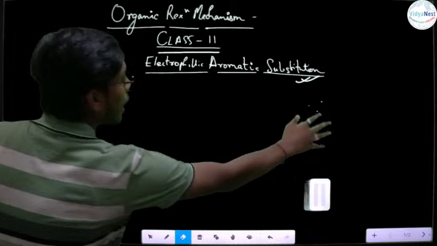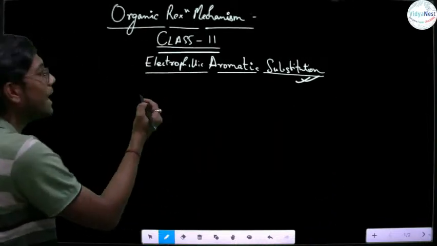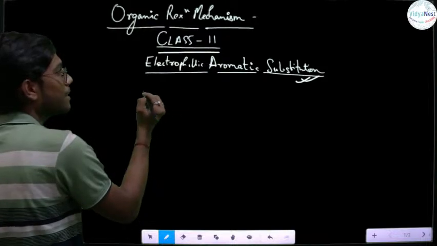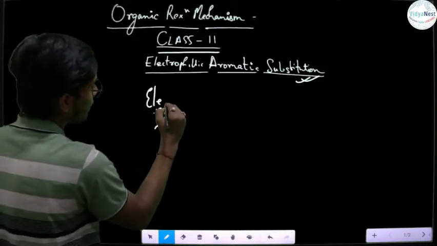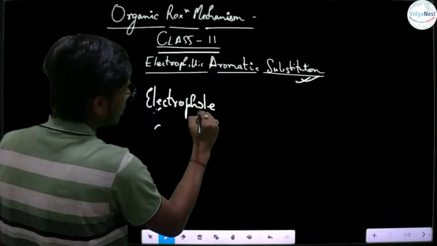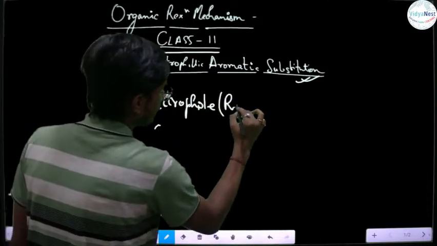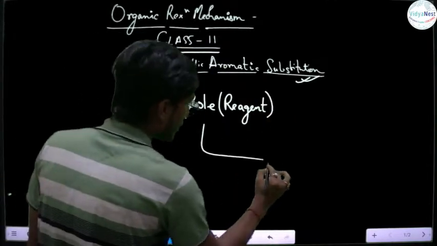We will start off with what the reaction looks like. So first we will see how the reaction looks. The reaction is basically, we will substitute an electrophile. We will have an electrophile. This will be our reagent. Electrophile will be our reagent, which will react upon our substrate.